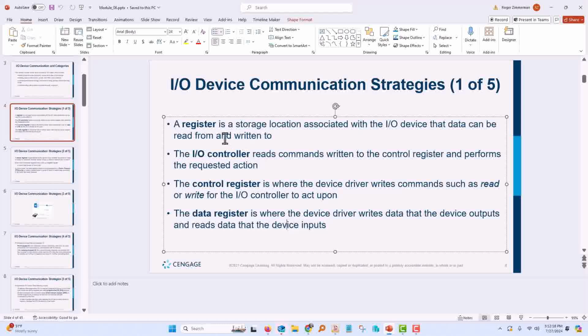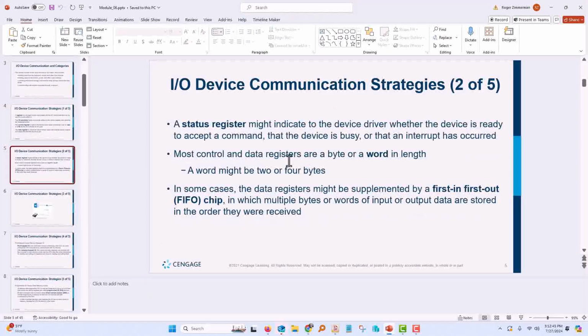As you can see, it goes into the data register via the I/O controller, and then is stored or calculated or whatever needs to be done, using the storage register, which then allows it to be written directly onto that device. So that's kind of how that works.